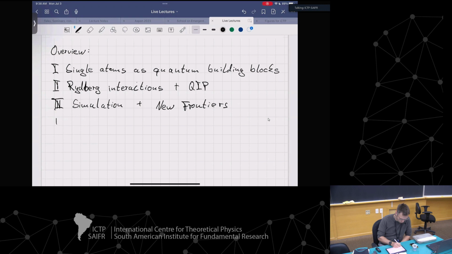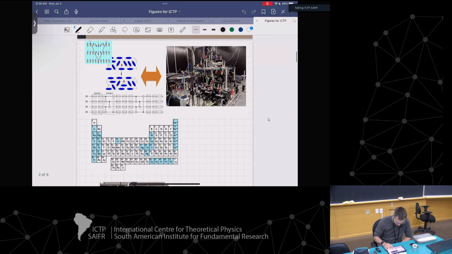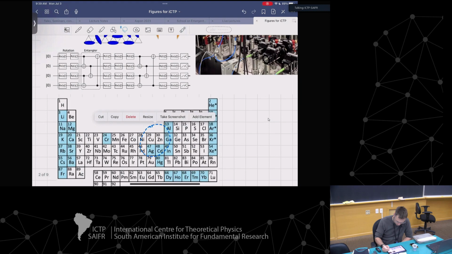Now I want you to get into the experimental mindset. When experimentalists set up a new lab, the first question they always ask is, which atom? That's always a good question to ask: which atom do you want to use? So we should have a look at typical atoms. Of course, there are many atoms, and let me get a periodic table here. I just copy this over. You can get those lecture notes.